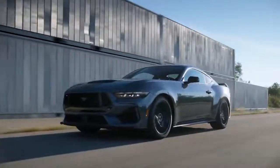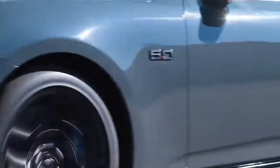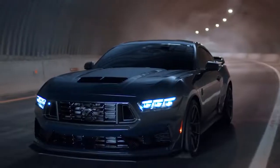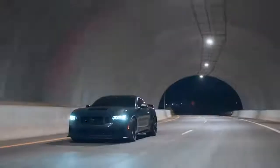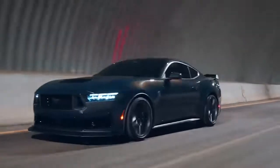This is the brand new Ford Mustang. It's the 7th generation Mustang and it could be the very last time this iconic muscle car comes with its signature V8 engine. Ford has just revealed a more powerful track-focused version called the Dark Horse that'll take on the BMW M4. I'm Matt Watson and you're watching Car Wow.